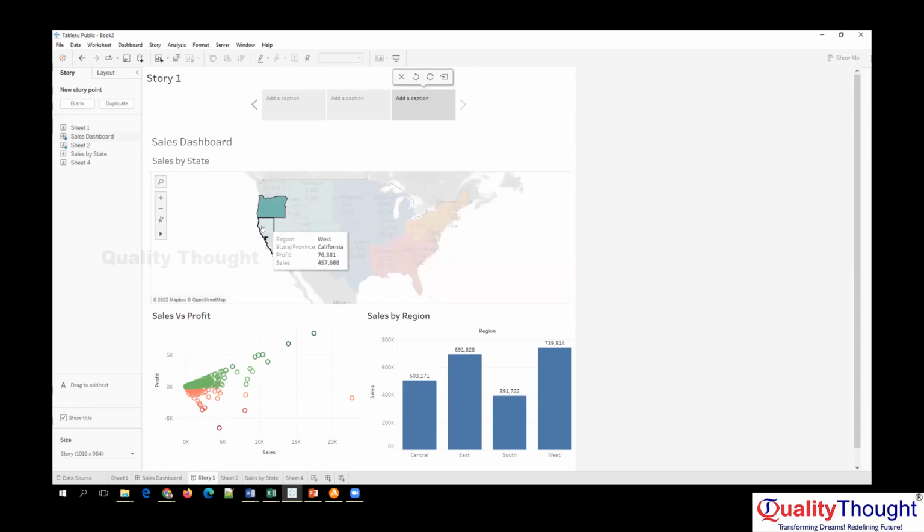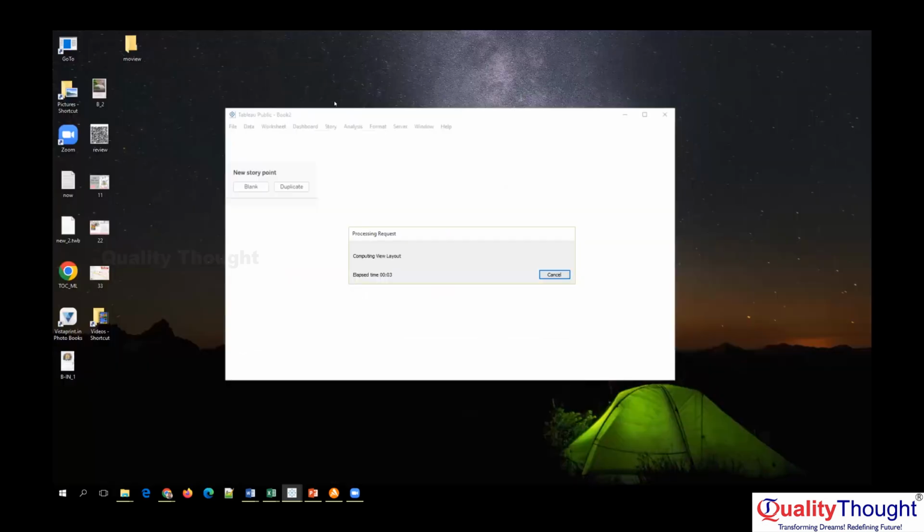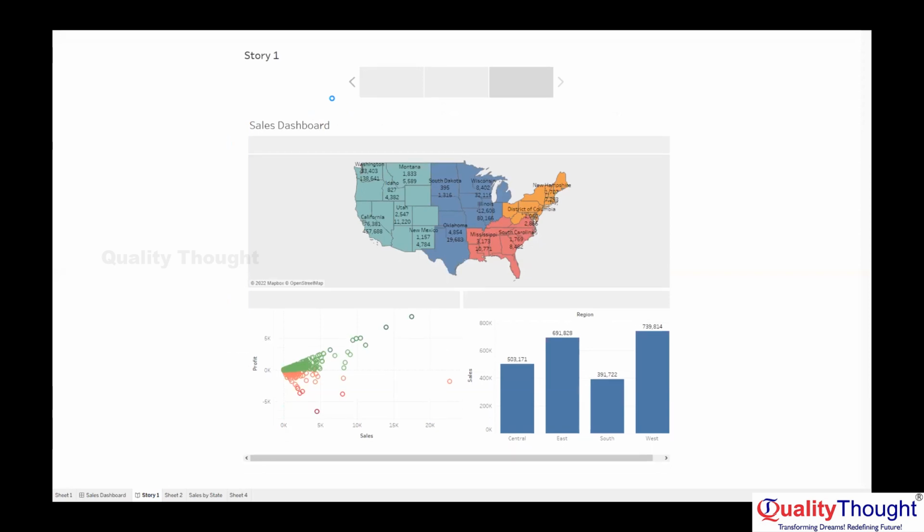So ensure that this is not working. Now you can have the PPT slides like this. You can have all the sheets or dashboards, but you can have only one, either a dashboard or a sheet, in your user stories.